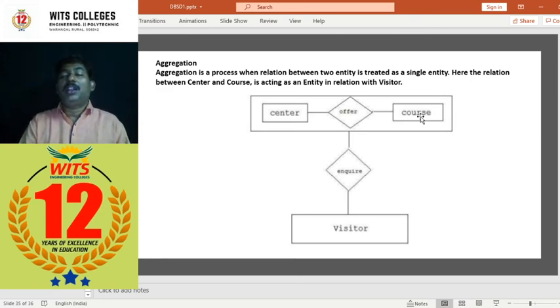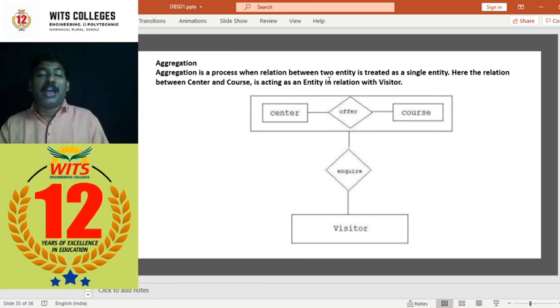That means one entity can contain another entity, and when this is clubbed with another entity, we call it aggregation. Like metadata, data about data. Within one entity there will be a combination of entities associated with a relationship, and that particular entity is again related to another entity. Such a concept is known as aggregation.